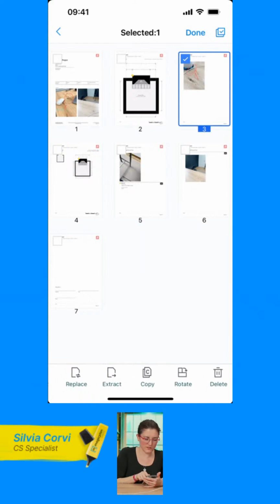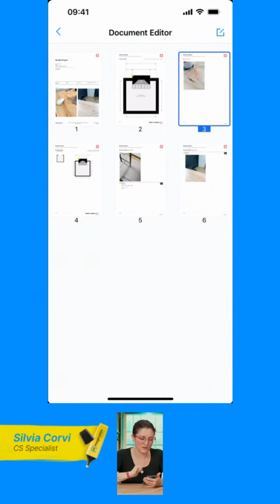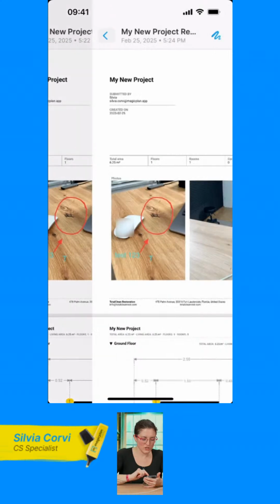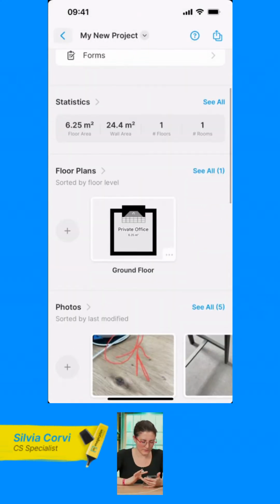If there's a page you don't need, for example this last page, I can say I don't need it. It's a page where you could sign, but if I say I don't want to have it in this PDF, I just delete the page and I'm done. So you can still be more flexible once you generate your PDF, and you can still edit that. Now I save my changes, so a copy will be generated automatically, so you don't have to worry. Just in case you delete the wrong page, the other PDF will still be there.